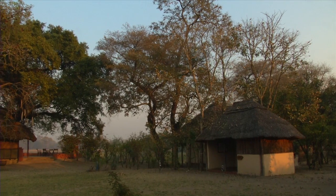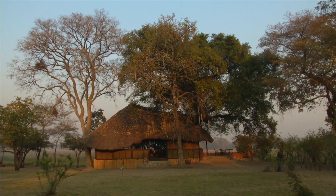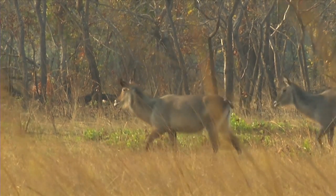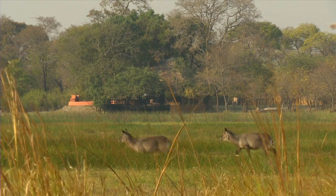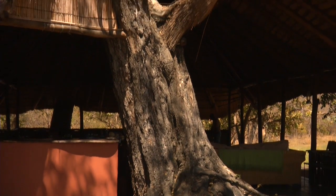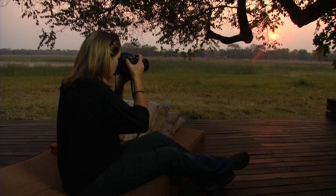Nanzhila is this rustic retreat with a stunning main lodge called an insaka, set right on the edge of the Nangandwe pool. It's the dry season, so the wildlife comes to drink right on your doorstep. The lodge is built around this huge old Rhodesian teak tree that must have been here for centuries. And of course, what would a lodge be without an amazing African sunset?